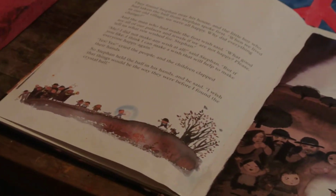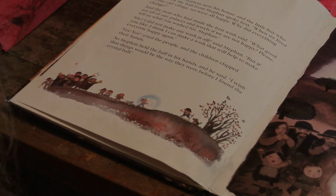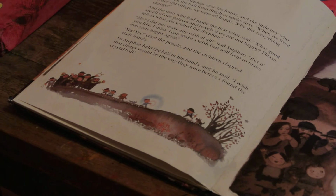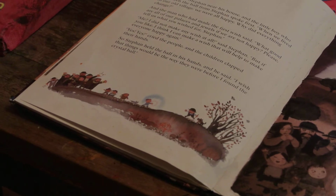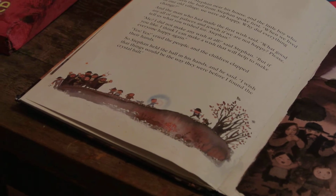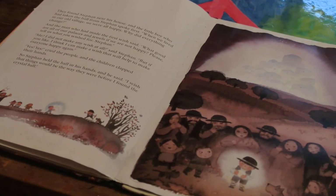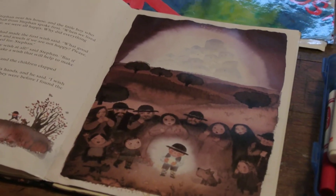They found Stefan near his house, and the little boy who had taken the ball from Stefan spoke first. "When we lived in our old village, we were all happy. Why did everything change?" And the man who had made the first wish said, "What good are all of our palaces and jewels if we're not happy?"